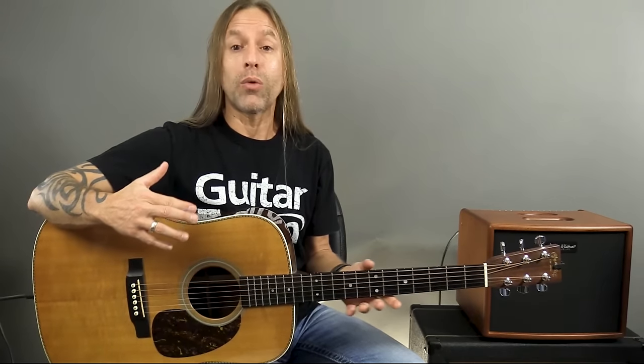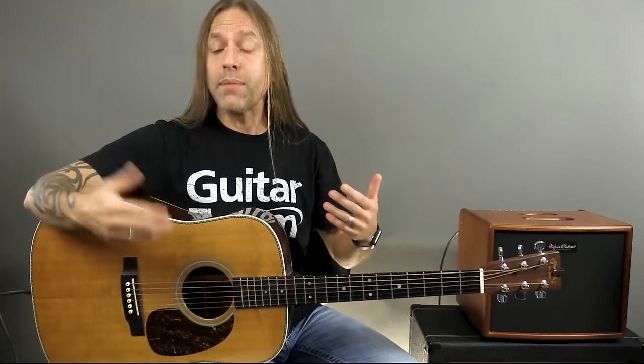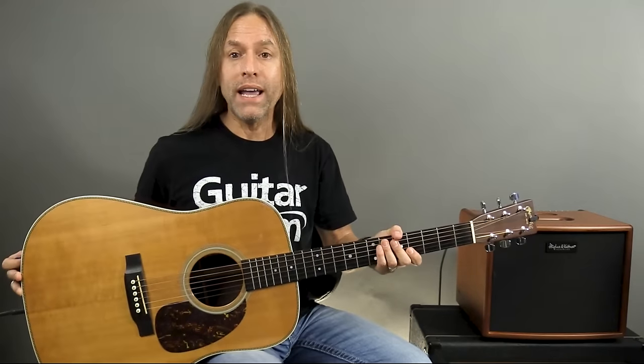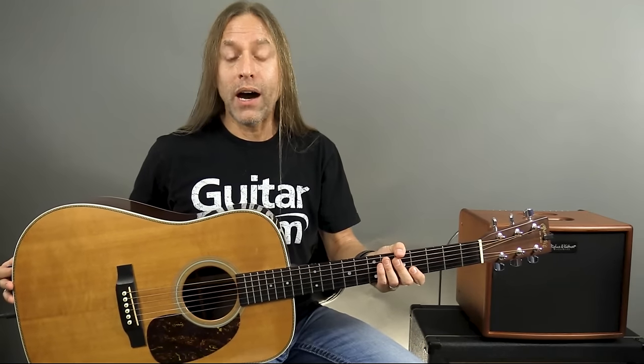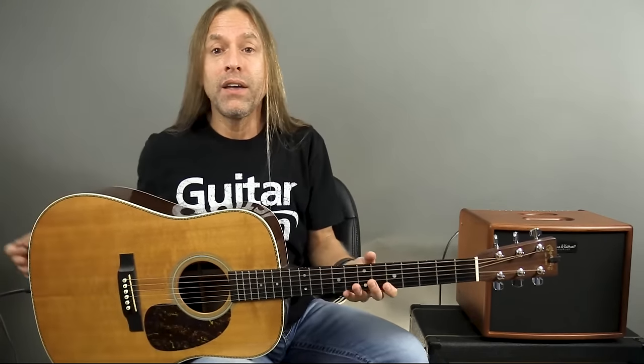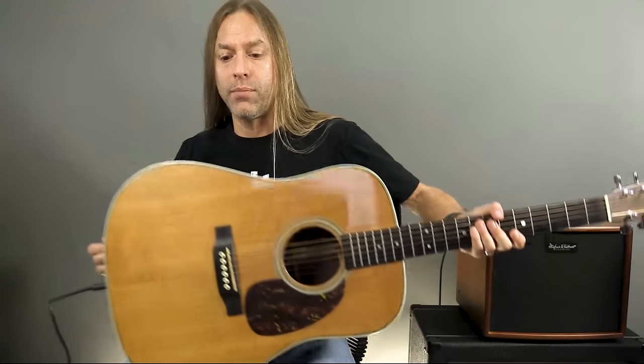We have three points of pressure when we're holding on to the guitar. I'm strumming with my right hand and making chords and different things with my left hand, so my guitar is sitting on my right leg. When you watch a classical guitar player, sometimes they put it on their left leg, but when we play traditional acoustic or folk guitar, we tend to put the guitar on the right leg because it centralizes the guitar more toward our body.